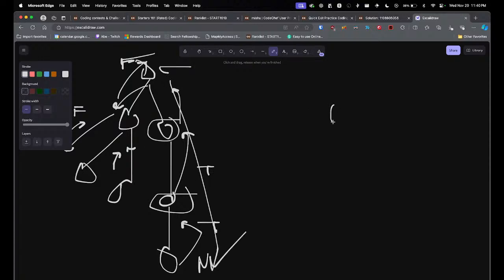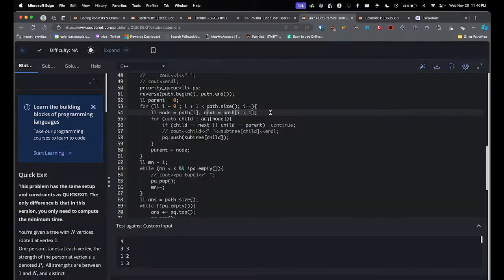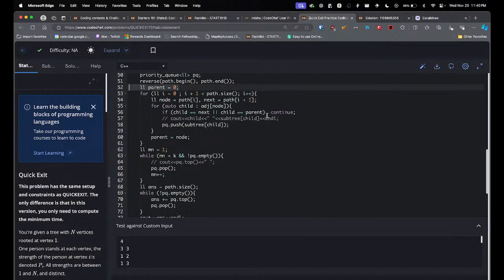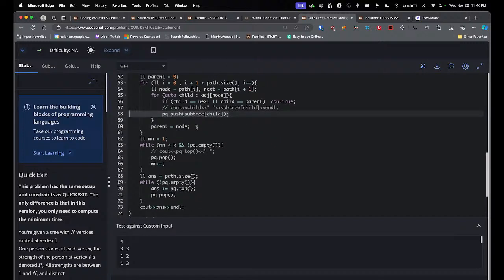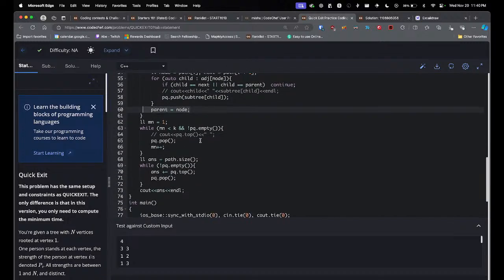If I'm here, this is my path, okay? This is basically a bamboo. If I'm this node, the next node is basically i plus 1 only. So this is my next, and my parent is 0 because parent is also required. If my child is not next or parent, I push its subtree size to my priority queue, and I set parent to my current node.